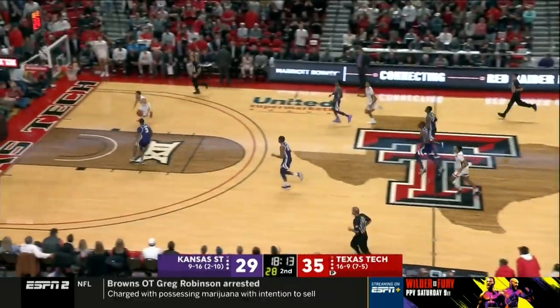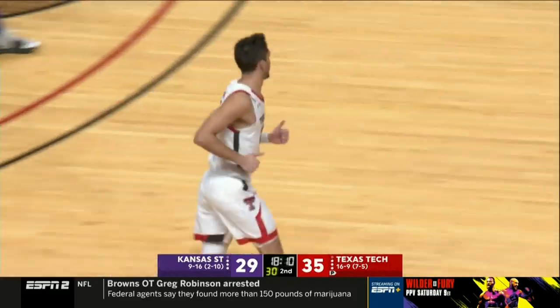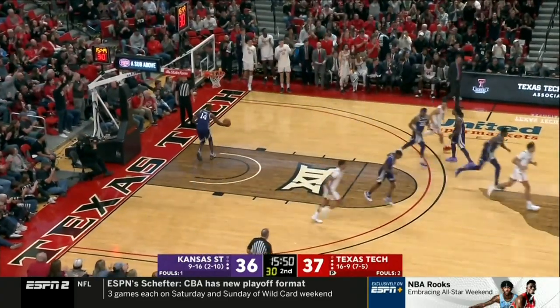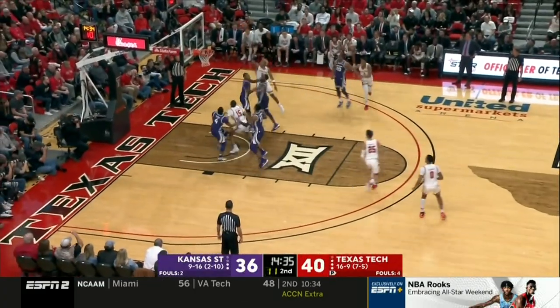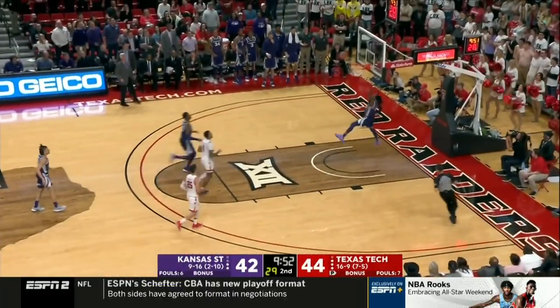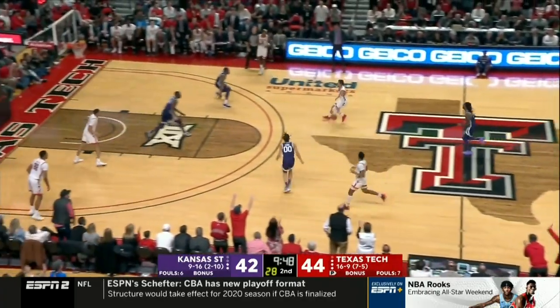There was no foul there, and now a runout. Moretti, one man to beat, and he does so. It's a one-point game after the Jada free throws. Edwards looking for separation, and he gets it for the Red Raiders. Ramsey, a lot of dribbling here. Now gets inside and hits the right-handed runner. Miscommunication there — Jada takes advantage, and Jada with the razzle-dazzle, and it doesn't work out too well for him.